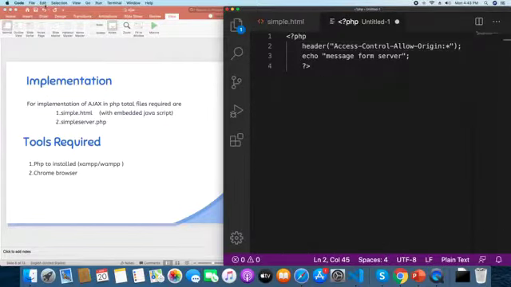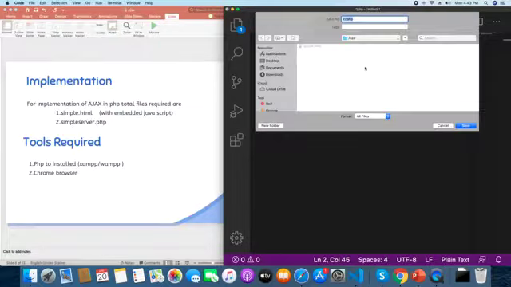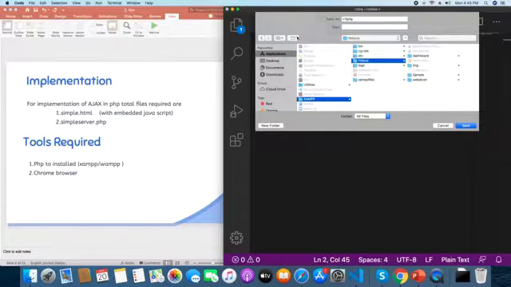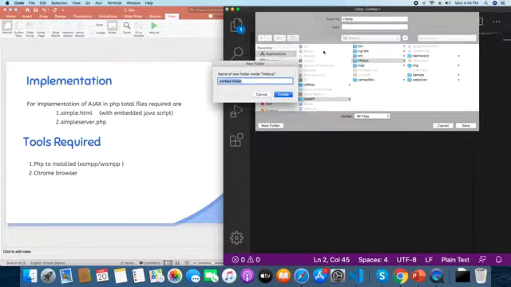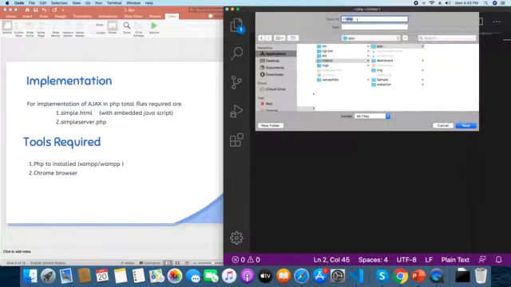Okay, and simply save this file in XAMPP htdocs. We are going to create a folder called Ajax. In that, what is the file name?